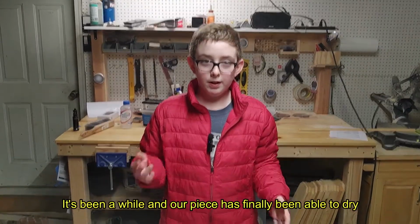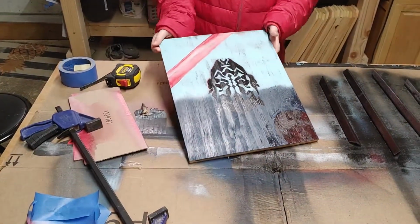So it's been a while, and our piece has finally been able to dry, and here it is.